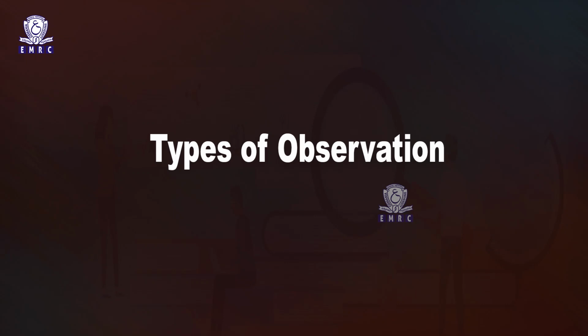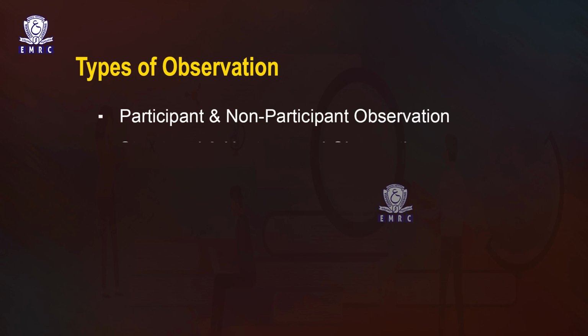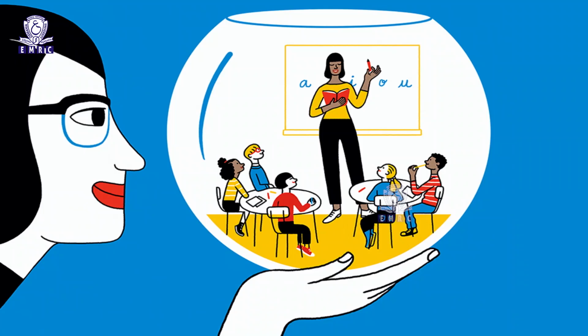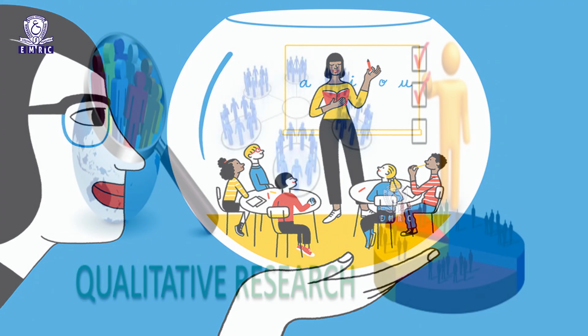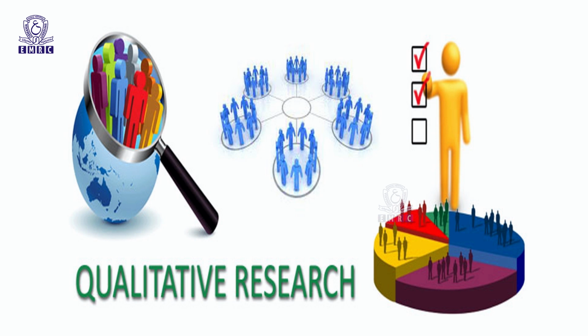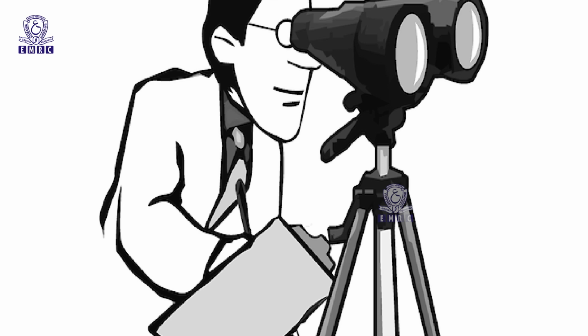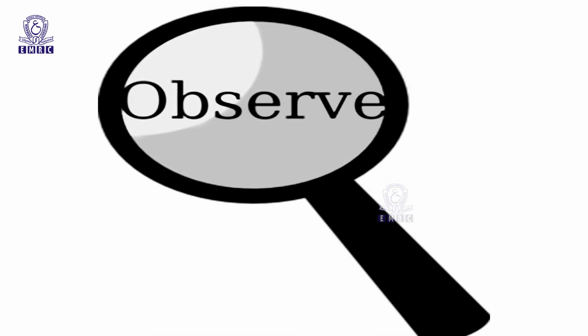Now, what are the different types of observation? There are 2 types of observation. One is participant and non-participant, and next structured and unstructured observation. More quantitative observation is referred to as systematic or structured observation, and a more qualitative approach includes naturalistic observation, non-structured observation, and participant observation. What is non-participant observation? The observer may sometimes be present in the naturalistic observation setting, but there is no or little contact or interaction between the observer and the participant.